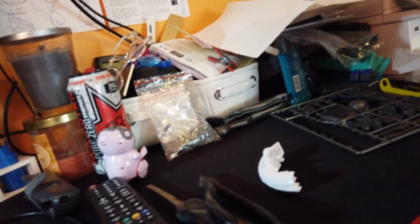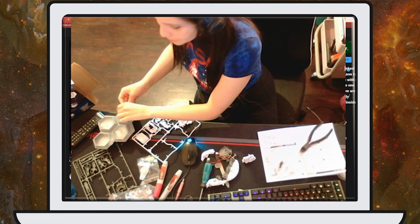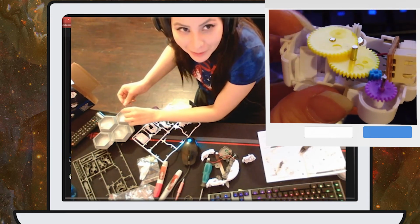Oh, I'm going to be working on my robots today. I've been working on some really cheap kits just to get more familiar with some stuff. Say hi to this little guy. He's a little camera too. Are you playing with me?